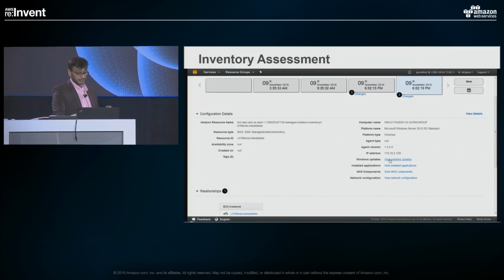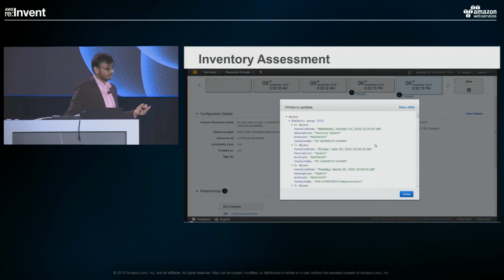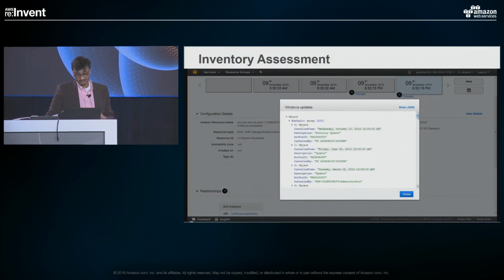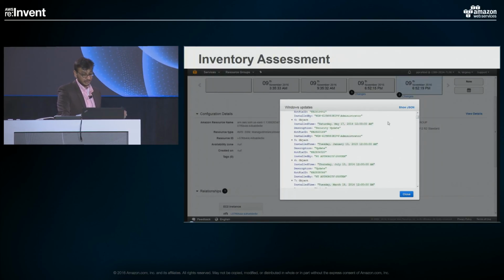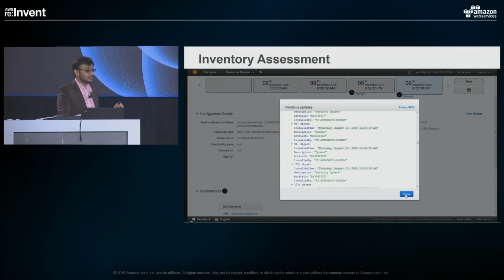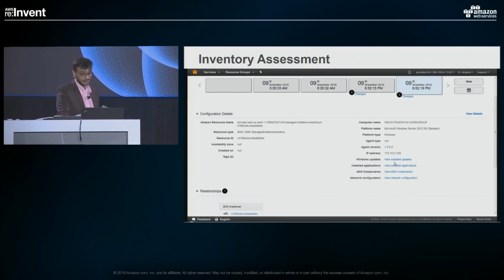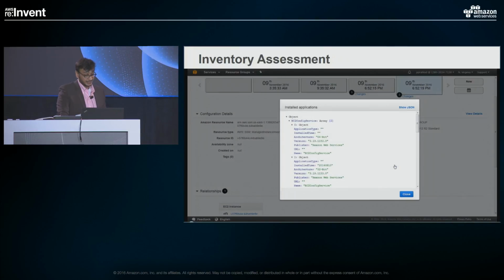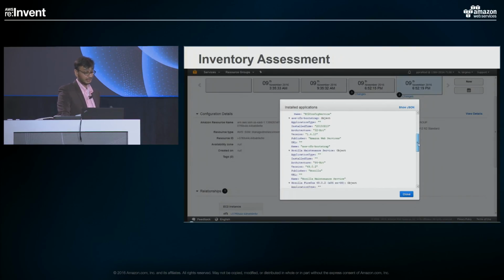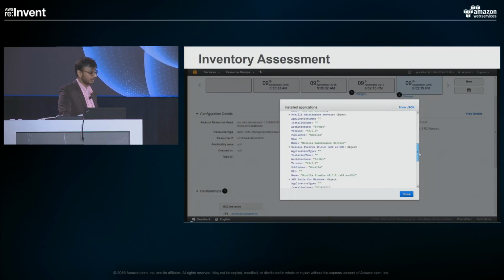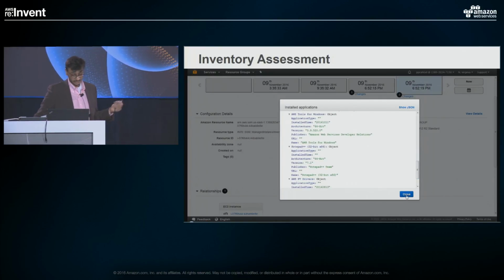This is a Windows instance, so you get a list of all of the installed updates on that instance. A long set of updates, hotfix ID, what time it was installed, who was the person installing it. All of these details are now available inside AWS Config. You get the installed applications. So if you have a Firefox version running, which recently you might have heard there was a vulnerability, you can actually detect which version of Firefox is running in the instance, if it is, and then flag it as compliant or non-compliant. So applications is a pretty big deal.